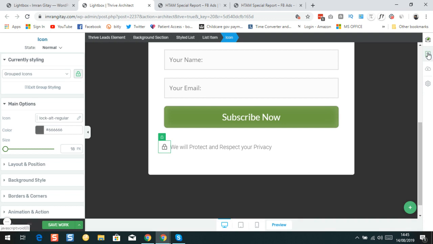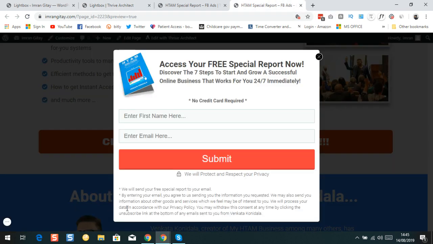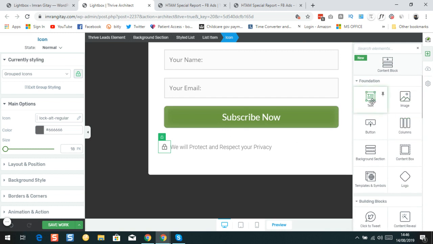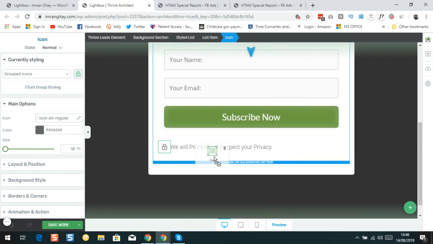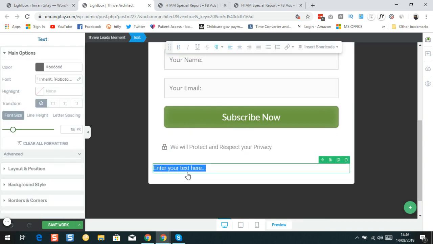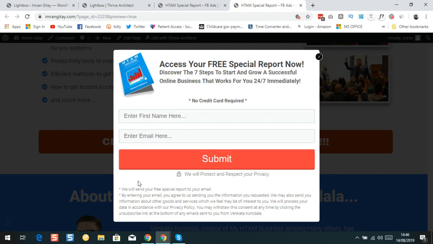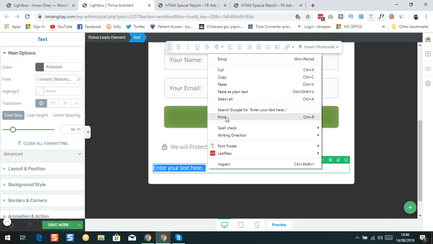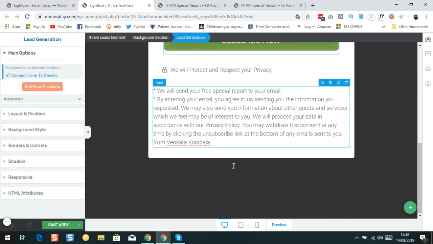And then the next thing we want to add is this last bit of text there. So I clicked on the elements box. I'm going to need to scroll back up to get a text box, which will go underneath the background box. There it is. And then click here. Copy. Paste. Okay. And at this point, what I tend to do is just save work.